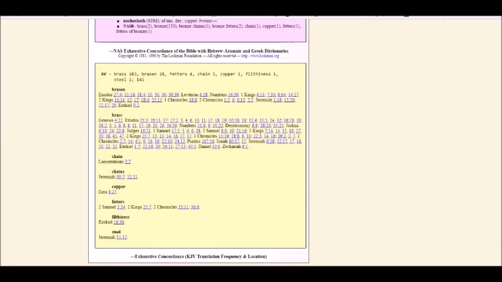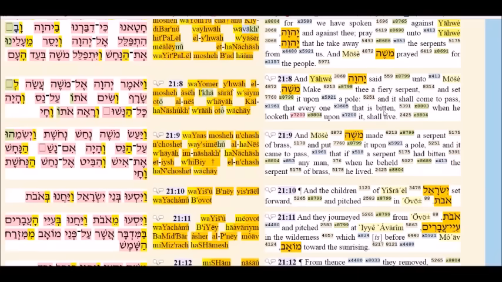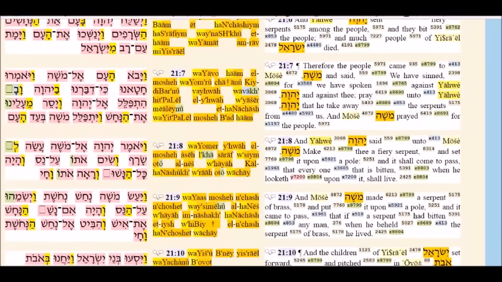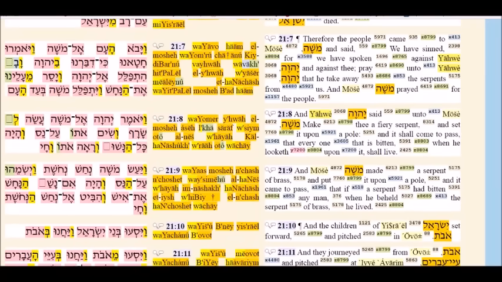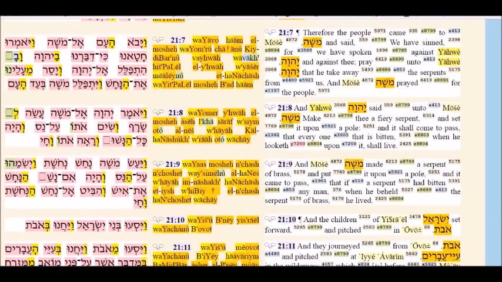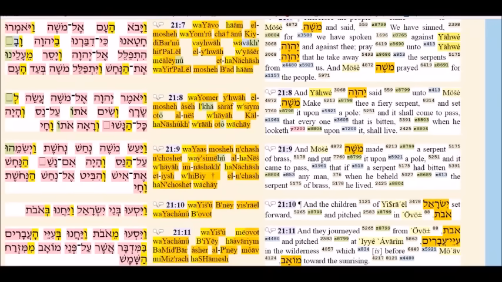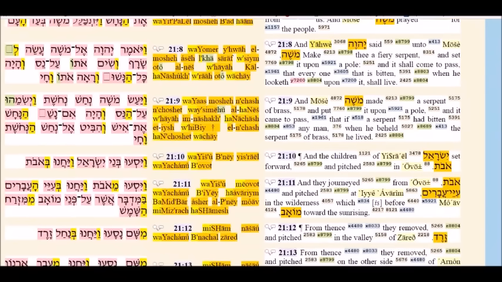So why would God have the Israelites stare at a copper serpent to be saved? And if they didn't, they would die. Because they had just got done complaining about being in the wilderness and being better off in Egypt, where they came from, where all the blue bloods were. So God was teaching them a lesson: if this is what you want to go back to, let's put this serpent back up on the pole and show you where you came from and remind you of how you were delivered out of Egypt.